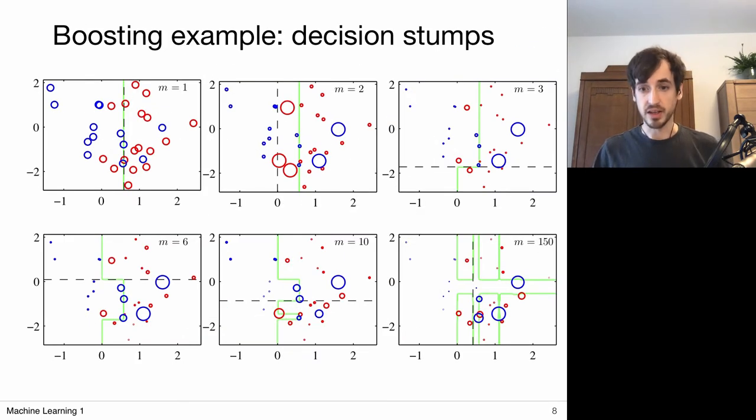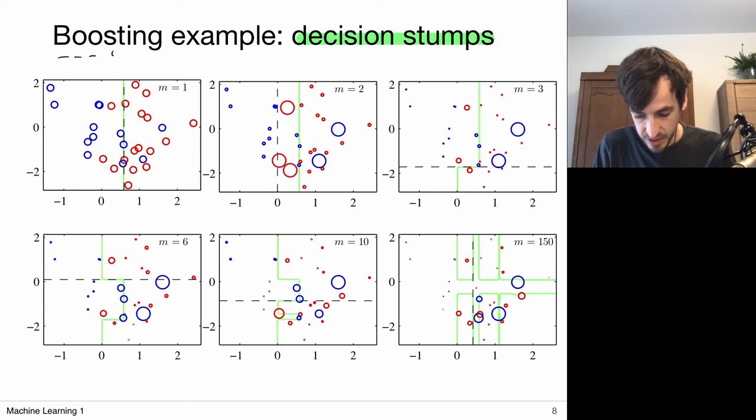Okay, then let's take a look at an example. Here we use a very simple base classifier. We're going to work with decision stumps. A decision stump is essentially a decision tree of depth one. So how it works: I have this two-dimensional feature space, and I'm going to look for a decision boundary that best separates the two. I check if my feature value one is larger or smaller than some particular value. If it's larger, I assign it to the red class, and if it's smaller, I assign it to the blue class. Initially, this is the best split I can take. I can also make splits along this direction, but apparently this split makes the best separation between my data points. So that's what you see over here.